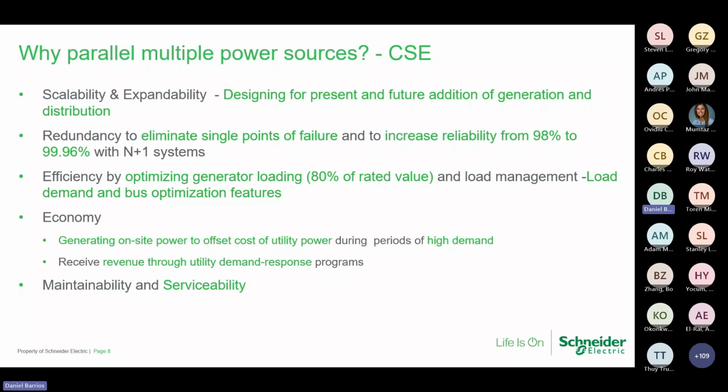Maintenance and serviceability. We're going to seriously touch on serviceability because at the end there is a reference to the code that says if you have an emergency system and it is backed up by a single generator, you have to have means to have a roll-up generator available while that service is being done to that on-site generation plant.